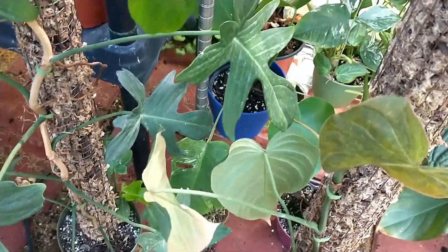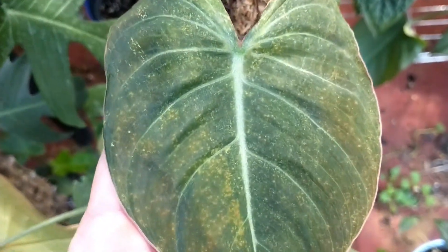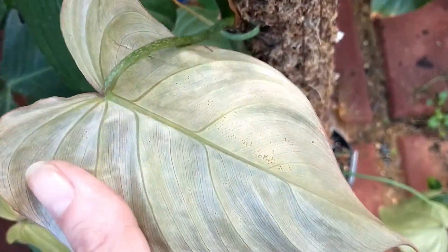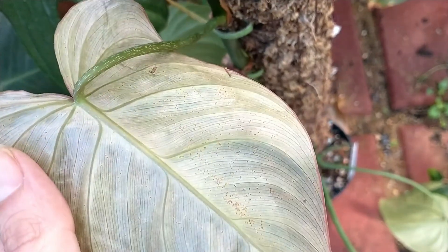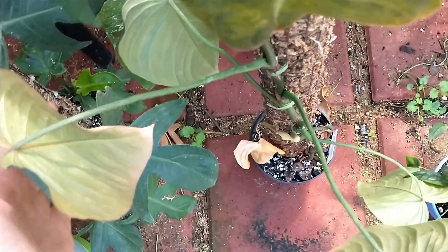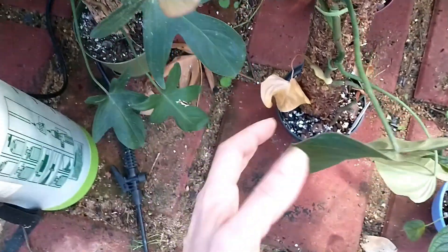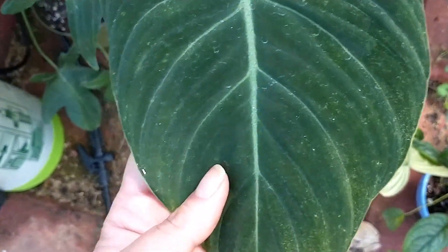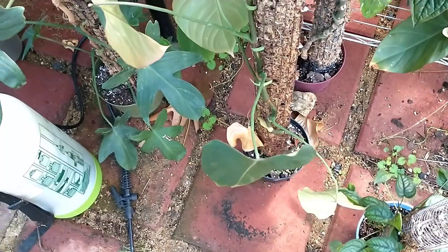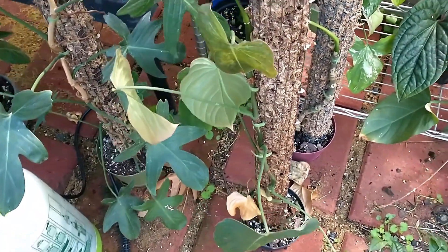And this is my very unhappy philodendron glorious — look at that, isn't that horrifying? Spider mites all the time. This is the newest leaf — it's usually very sticky across the back. When I scrubbed it off it's better, but yeah really sticky and that's been an ongoing issue. I'm losing patience with this plant. It has water spots and everything else going on. Not being so glorious right now, but we forgive her, we'll get there.